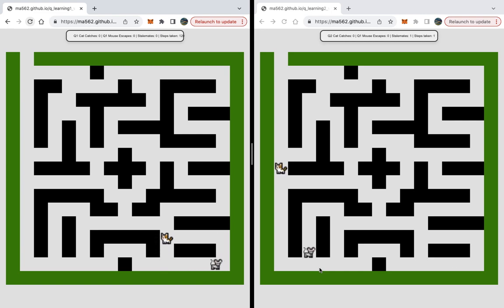When evaluating the cat performance here, some additional things I had to do was set up a stalemate counter because of the possibility of the two agents getting stuck going back and forth at some parts in the maze. I also had to introduce some slight randomness into the mouse's actions, such as having it take the second best action every once in a while so that we could actually see the agents interact instead of shuffling back and forth.